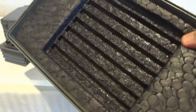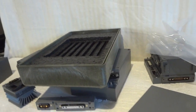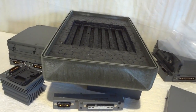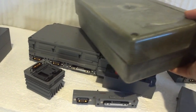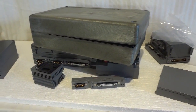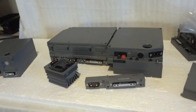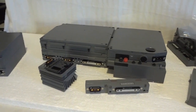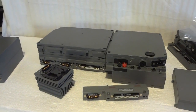Here is one of the boxes that I showed you. As you see, it's all padded. It's very rugged transport cases. Each module has its individual shipping box. This is the spy radio FS-5000, made by Telefunken, which was acquired by Deutsche Aerospace.